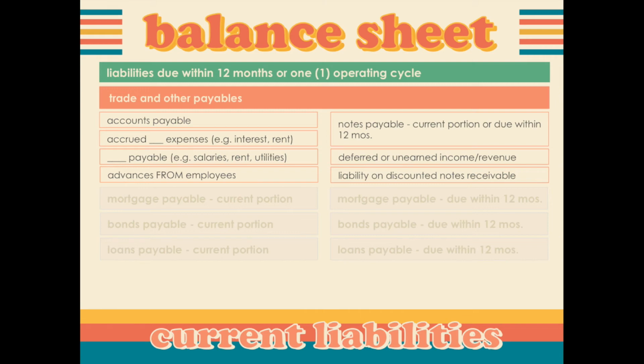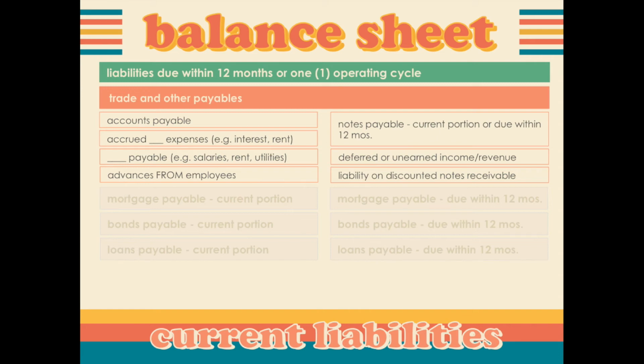Deferred means to postpone or to delay, so this means that the income is delayed or not yet earned. This refers to cash paid in advance by the customers for which the income has not yet been earned by the company, meaning the related service or the related goods have not been provided. You may use deferred income, deferred revenue, unearned income, or unearned revenue, and they would all refer to the same thing.